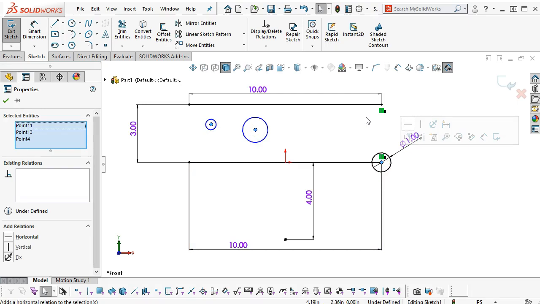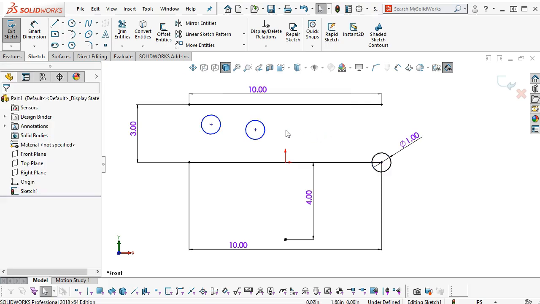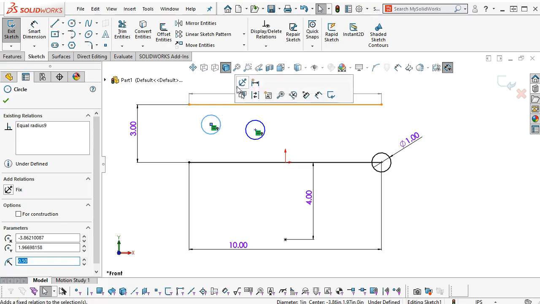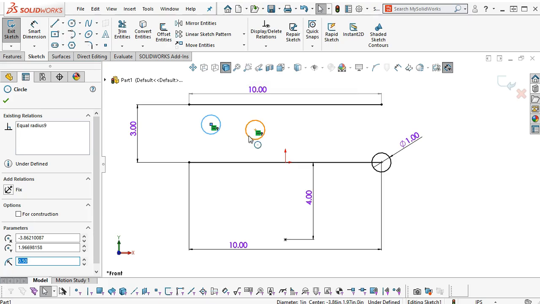It says, yeah, the points are all infinitely small, single points in space, and have no dimensions, so they're already all the same size. So select, Control select my circumference, and set those to equal. All right, so within the sketch, I'm going to point out a couple more. Since fixed is up there, typically we don't fix. There are a few occasions where fixed will come in handy, but for the most part, please do not fix. It will create more headache than it's probably worth. All right, so select and Control select.